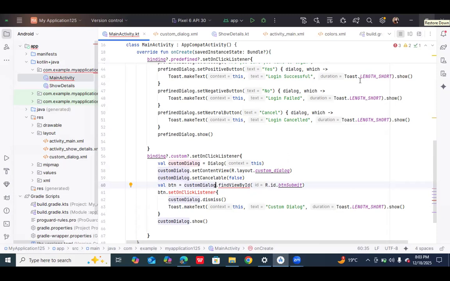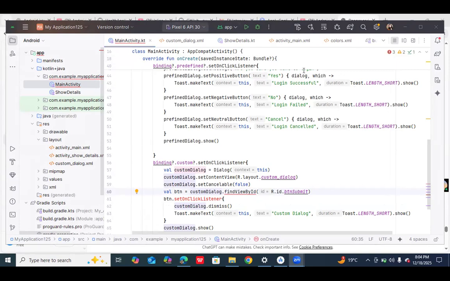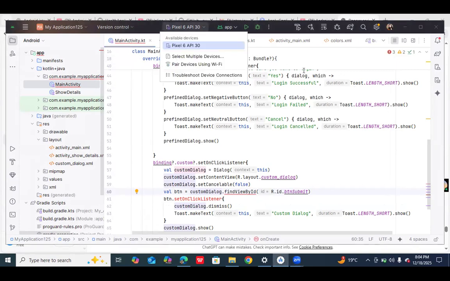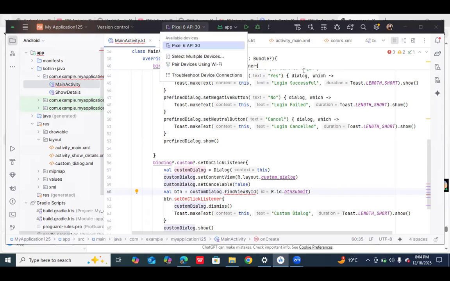Is it running? I think no. Connecting. Not running.